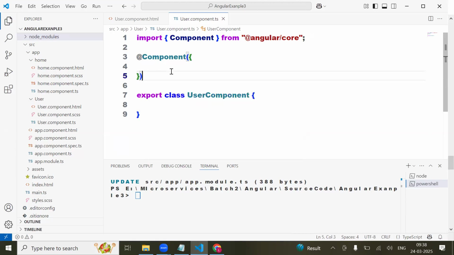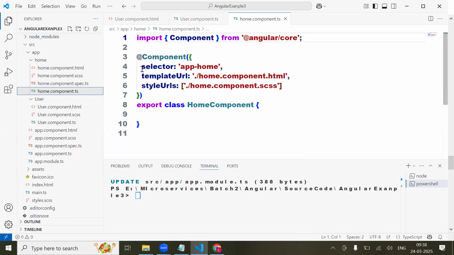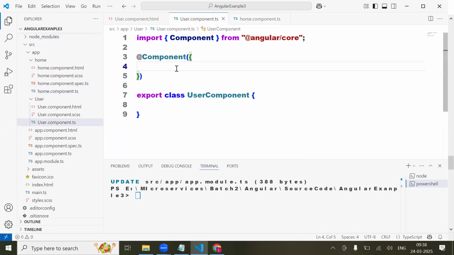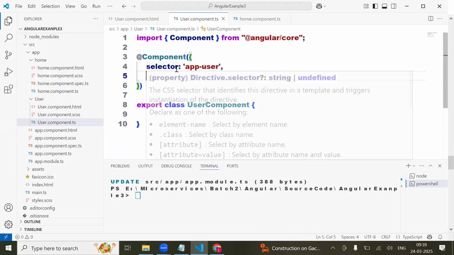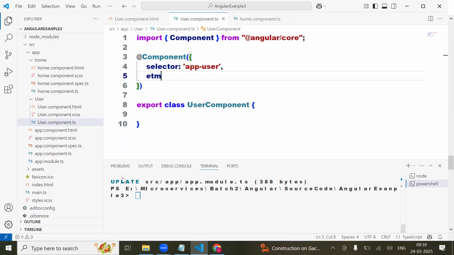So to decorate a component, you have to use this. On top of that, you take the selector name. Clear my point? So you have to use selector, say app-user. Clear my point? And then templateUrl.